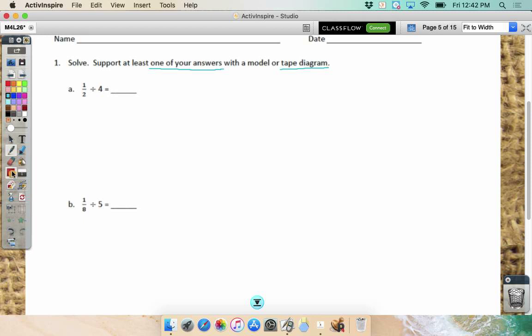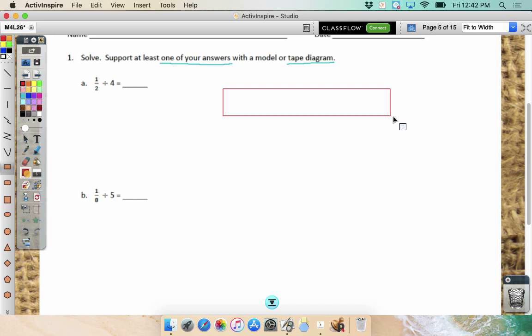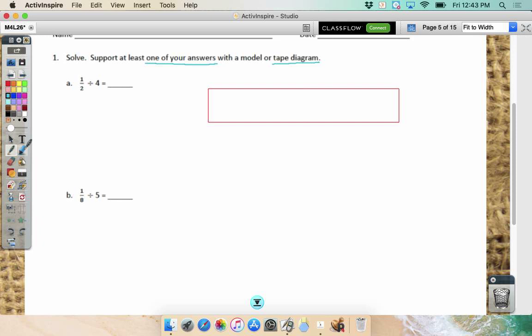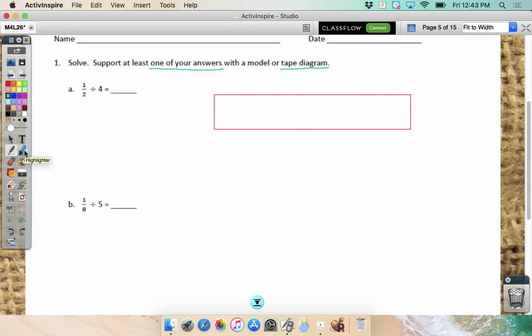So you go ahead and make 1 tape diagram, please, to solve both of these. The B, you can just write the answer. A, you have to write the answer and make a tape diagram. Do you want me to help you as much as I helped everybody else? What's my fraction? So I have to start with half. That's all I helped them with.